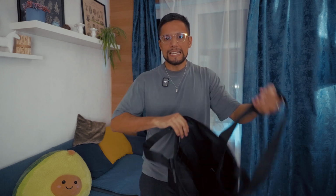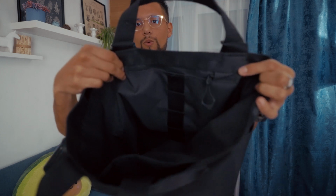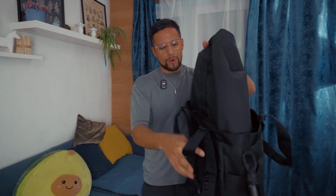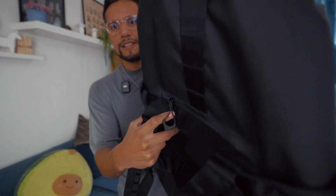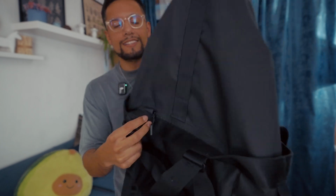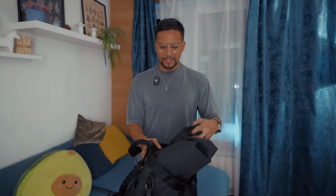One thing I forgot to mention, guys, is that the interior pocket that I showed you, the one that is water resistant or waterproof or whatever, is also accessible when you have it in backpack mode. When you pull this thing, you'll see that the pocket is now here. So it's always accessible. Amazing stuff, really amazing stuff.